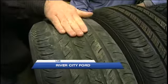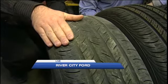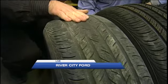So now we know whether or not our tires are worn out and need to be replaced. So when we're talking about the uneven wear, you mentioned tire pressure. Why is tire pressure important in terms of the wear to my tires? Well, if you have too much pressure, you'll be riding right on your middle part, and the outside edge will not be touching as much pavement, and this will prematurely wear to that point. Gotcha. So how often should we be checking our tire pressure then?